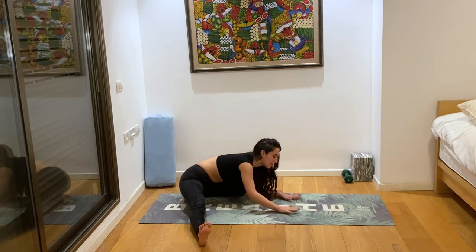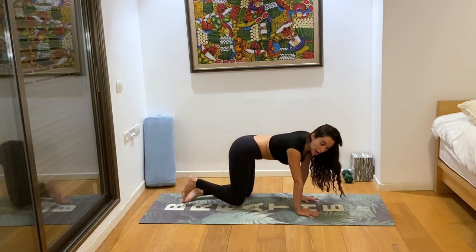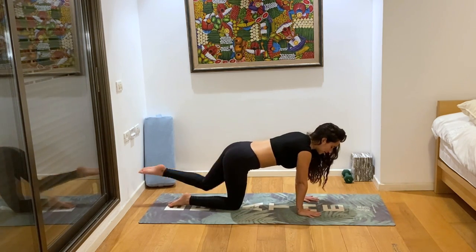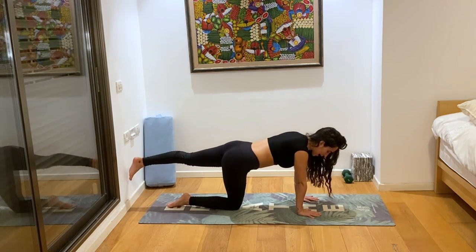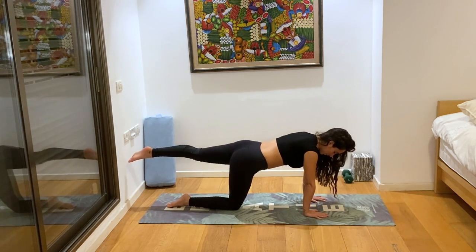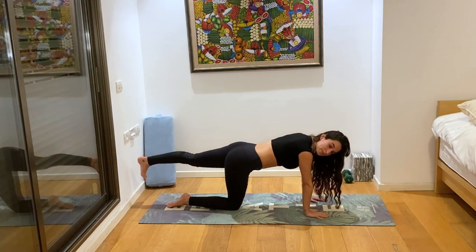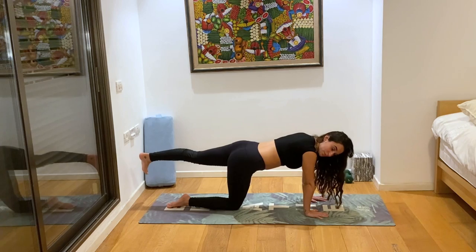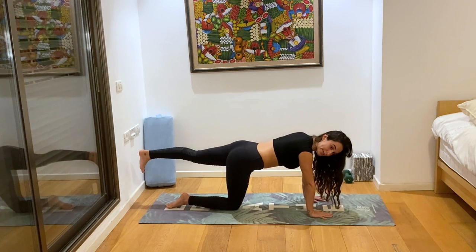And then we'll slowly come back up onto our hands and bring the right leg back to tabletop. Let's find our grounding, and then when you feel ready, lifting in the left leg, pulling the leg back, active core, active lower back. Deep breaths. Make sure the hips are stable and that you're not opening that left hip too high. Keep the hips aligned with each other. One more deep breath.